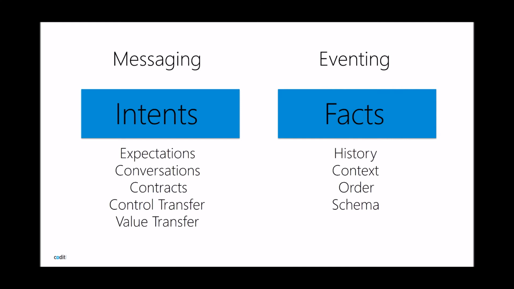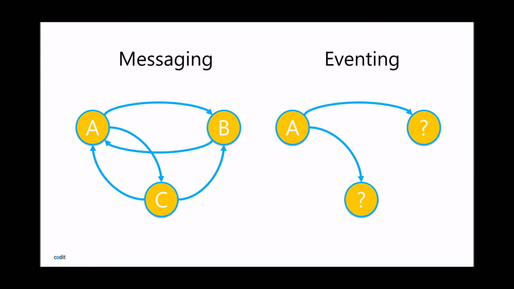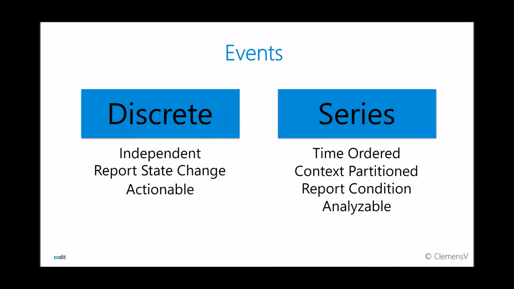That's messaging with intent, and it's probably what you're fairly familiar with, especially if you're working on-premises with BizTalk Server, for instance. You deal with a lot of messaging instead of eventing, which is more prevalent within Azure itself. There, with IoT scenarios, you sometimes have to deal with a context or history in an orderly time fashion, like time series data, where you could act upon it, but you don't have to. So that's the clear distinction between the two. With messaging, there's clearly an intent, and you communicate with other entities or services alike. With eventing, you just send out an event, but it doesn't per se mean that it's intended for a certain entity. It broadcasts, basically. With messaging, you can have data exchange going back and forth, while with eventing you do not have that.